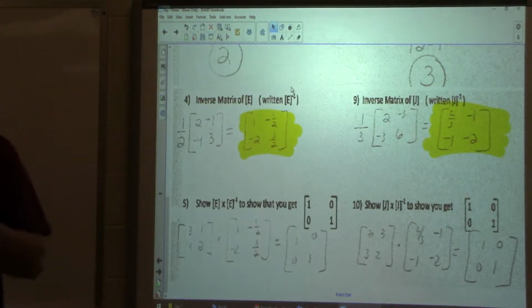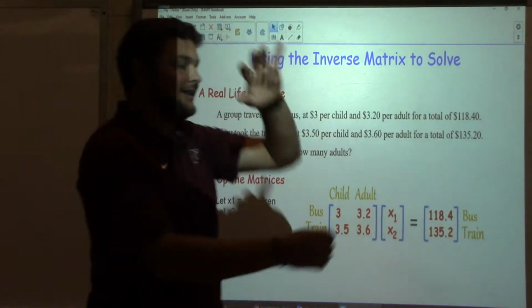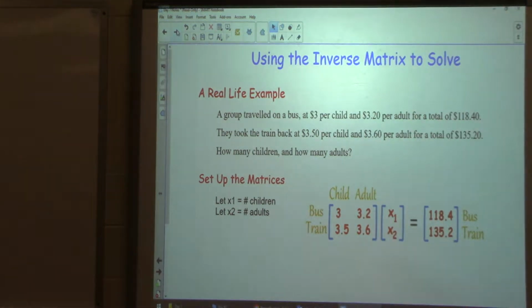Alright, so today we're doing a quick lesson, right? We are going to need our inverse. So first things first, this isn't on your paper, but I want to talk about it. This is the reason why we're doing it.